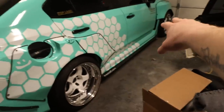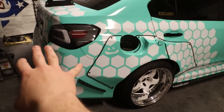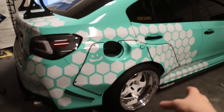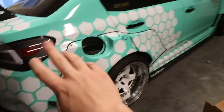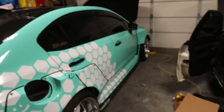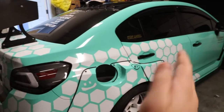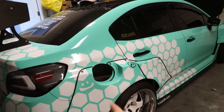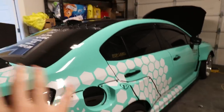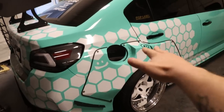I kind of want to see on this side exactly how good that would look if we were to take it off, to see if it's more seamless into the body versus having that hard cut. I think it's better for fender flares, but for an actual body kit, I don't think it's a really good fit. So I'm going to take those off and then we can see how that looks. But at the same time, I'm going to be cutting slices underneath to roll them back under so that we can actually go lower, because right now the actual car is sitting on the tire, which sucks. We don't want that, so we're going to get that taken care of.